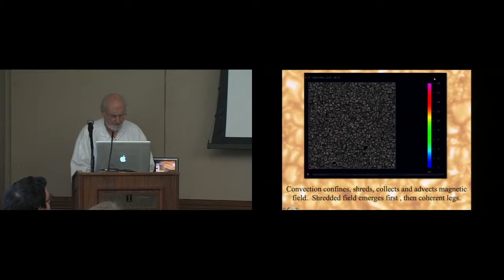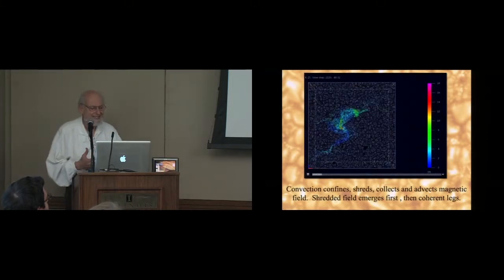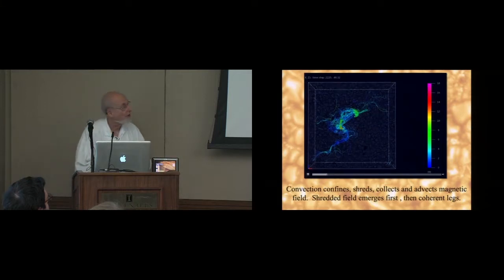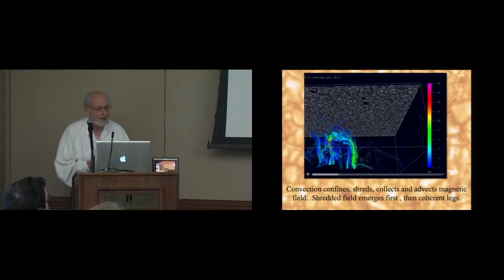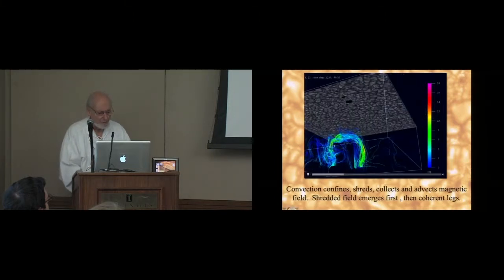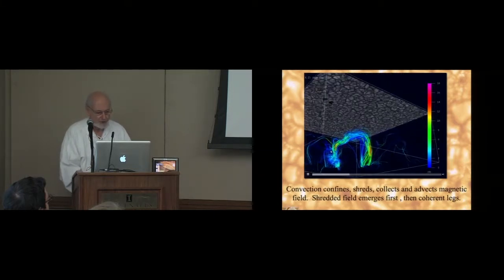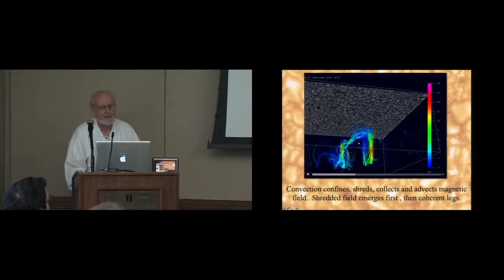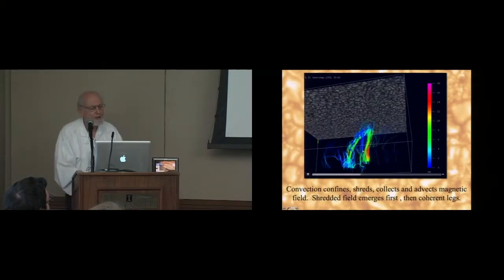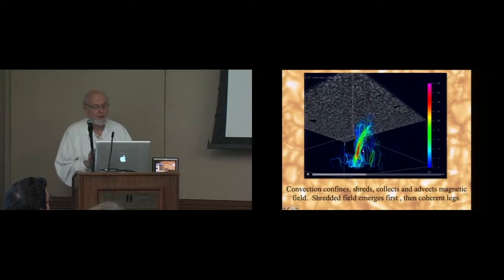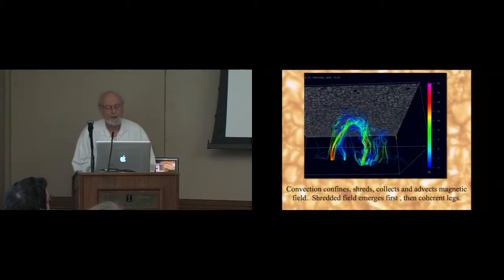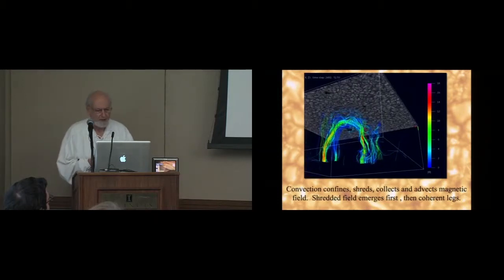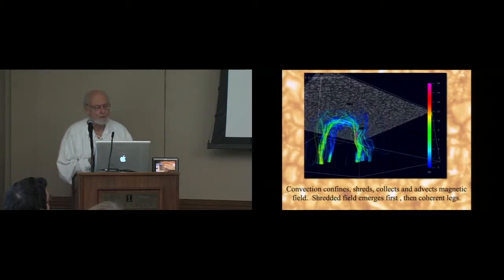And one of the things we're trying to understand is how this process occurs. So what we try to do is to follow individual field lines. And so here you see there's this loop which is coming up towards the surface, and we're doing the best we can to follow the field lines as time goes on. Can't do it very well, but we can get the overall picture. There are some field lines that do jump around some because it's hard to follow the individual field lines.